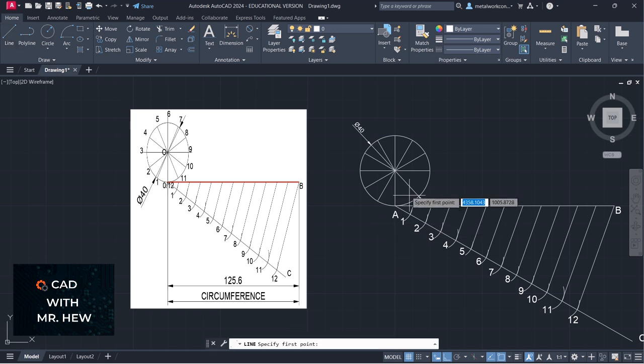Alright, so we're gonna go line at the center of the circle. The radius again will be, we need to turn off ortho so we can see the line at an angle. So 20 millimeters. Angle would be 300. All right. And we come again, line, center of the circle, radius 20. This angle would be 330. Enter, enter. All right, so we have divided the circle into 12 equal parts, all right?